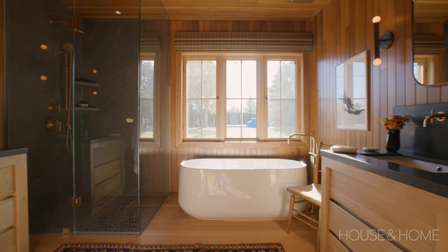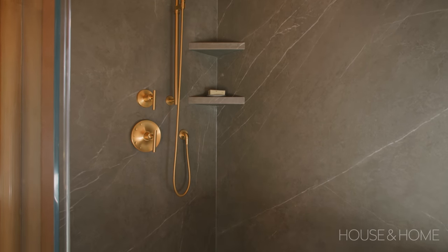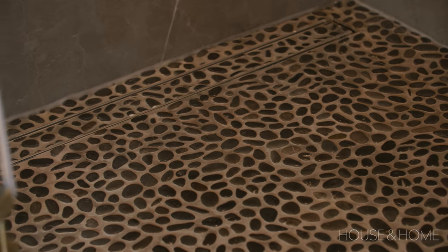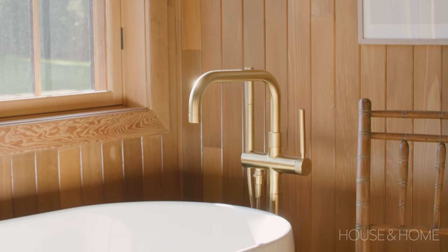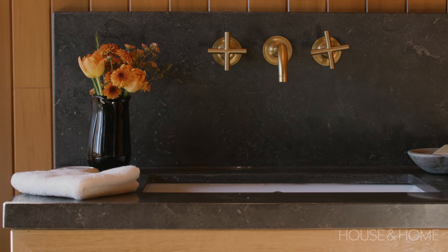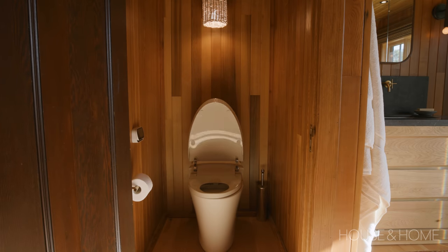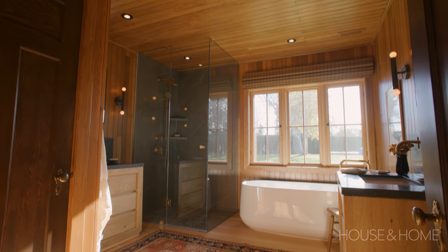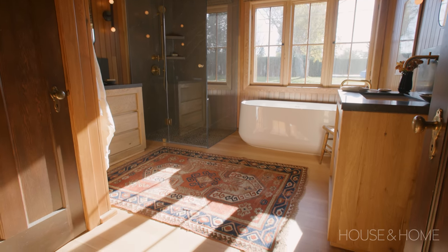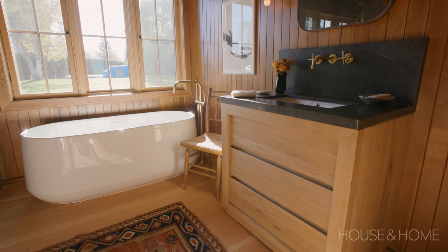Our bathroom is predominantly Kohler also. We have a great freestanding tub and another wonderful shower stall without a curb — which is a challenge; you've got to get that exactly right so it slopes just enough for the water to flow to the drain against the wall. It has another river rock pebble floor, which Michelle loves underfoot. He was against brass-toned fixtures and faucets, but it's so subtle it looks antique and now he loves it. I've never lived with wall-mounted bathroom faucets before — we have the Purist series from Kohler and they're fantastic. We have a Kohler Washlet, and a separate water closet which is really great especially if you're two people in the bathroom. And there's another one of my great vintage rugs on the floor in the bathroom.